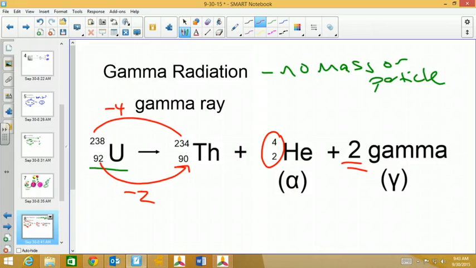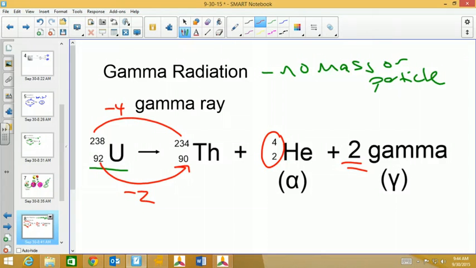Okay, yes, ma'am. So you have to have like an alpha thing going on to get the gamma ray? Can't that just happen with any of them, or is it specific? It's more your radioactive elements that will do this. I suppose theoretically we could make all of them produce some of these things, but it's with your radioactive ones. On your periodic table, well, this one doesn't show it, which ones are radioactive and which ones aren't. There are some periodic tables that do show that.